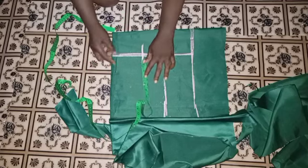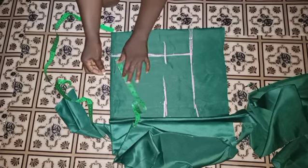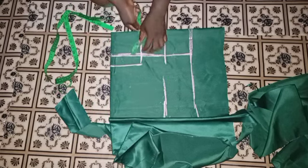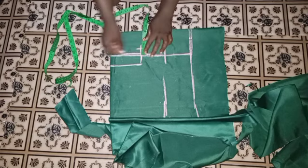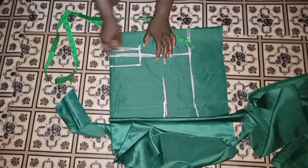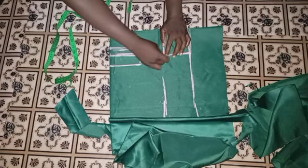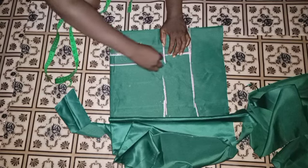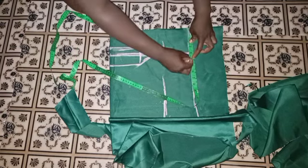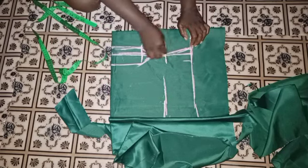So to mark for the dart, remember I'm cutting an off shoulder gown. So to mark the dart, I'll mark 1 and a half inch to this side, and I'll mark 1 inch to this side. So I'll mark it from under bust down to the half length. After marking that, I'll connect the line down up to the bust point. After marking the lines, I'll come up to the shoulder line and I'll mark 1 inch to both sides. After marking 1 inch to both sides, I'll connect it down to the under bust.